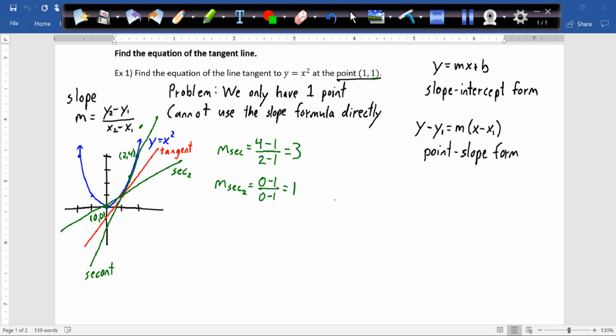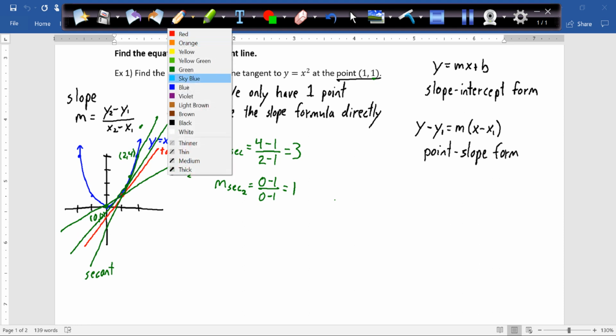Further down. Closer to the original point. Why closer? Because if I put a point closer here, look at that line. Actually, it goes this way, down here. That's okay. There's too many lines there already. But if I move this second point closer, the secant line gets closer to the tangent line.